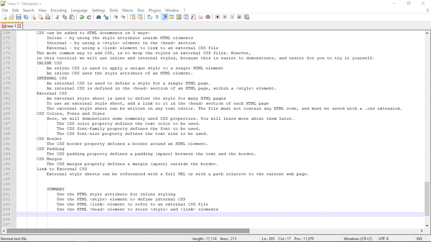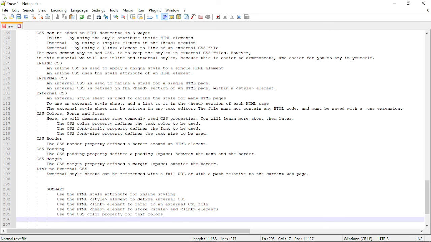We use the CSS color property for text colors. We use the CSS font family property for text fonts.